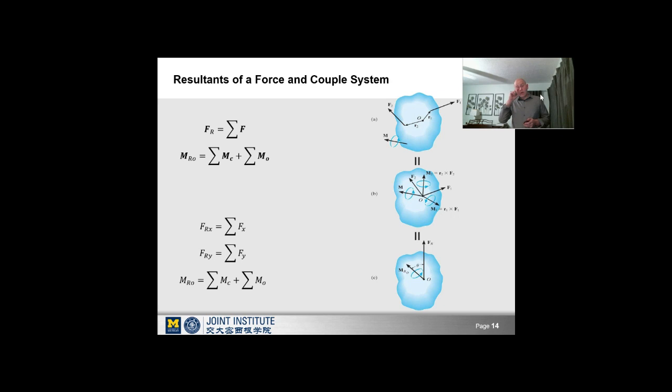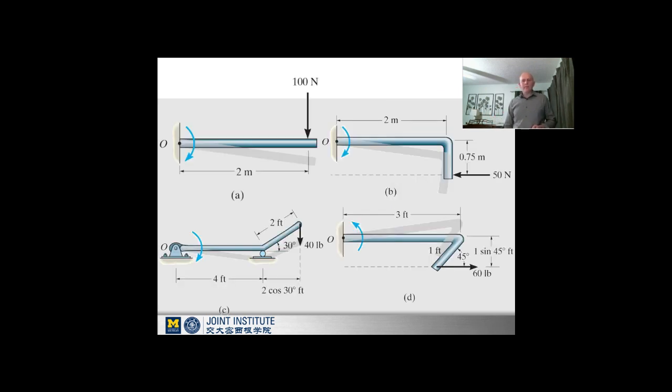So when we are looking at the resultant of a force and couple system, we can sum the forces in the X, sum the forces in the Y, and we can sum both R cross F plus some concentrated moments. So let's work out a few problems to get started here. These are example problems that are great to interact with and practice what you've learned.